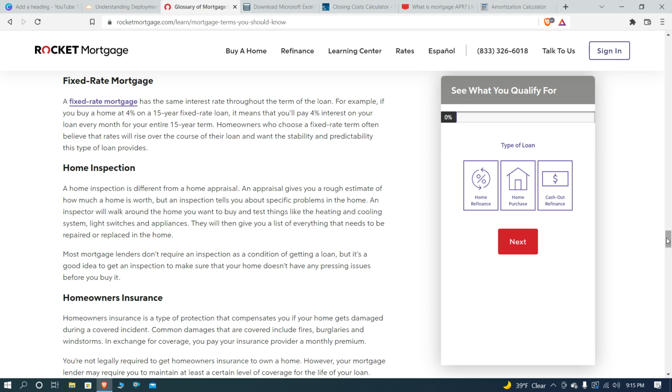Now, you'll find that some people who want to get really cute with borrowing money and think they know a lot, will say, well, I always get an ARM and I just refinance. Hey, man, power to you, right? I never get ARMs, and I will never get ARMs. Fixed rate mortgages are the way to go. You get your best rate, you lock it in. You don't have to worry about any additional games that get played.